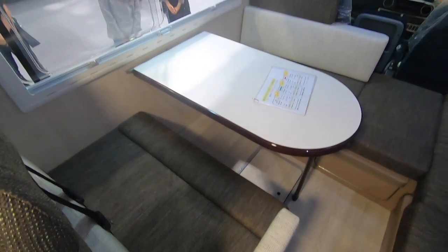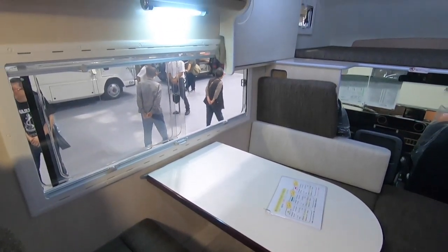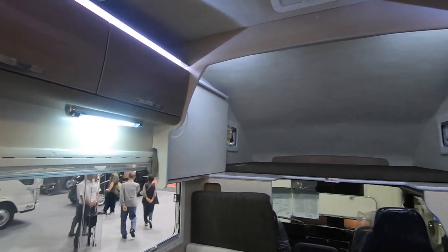And this is the dinette. While driving, 7 people can sit here. When you sleep, detach the table and make a bedroom here. 3 people can sleep here.